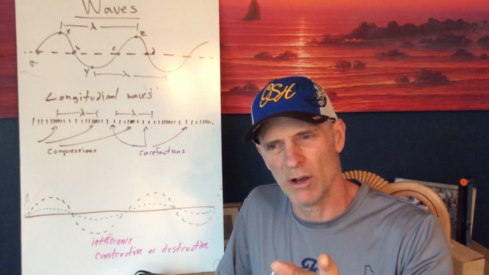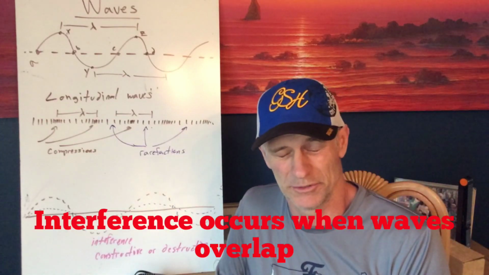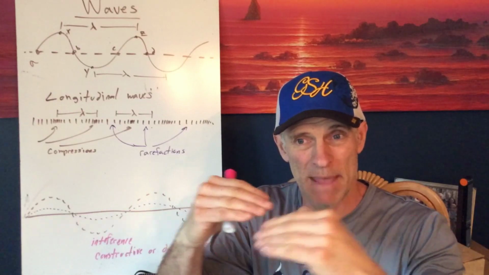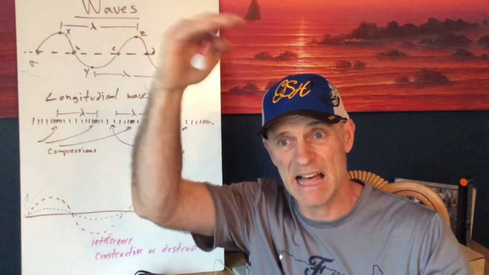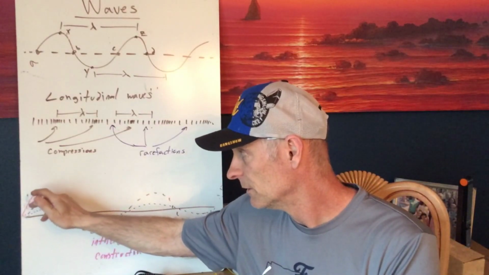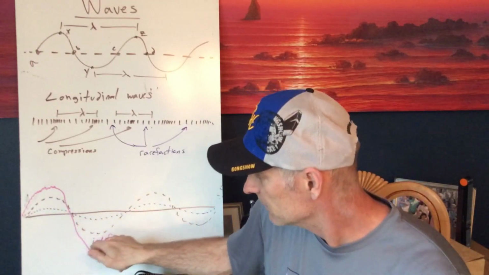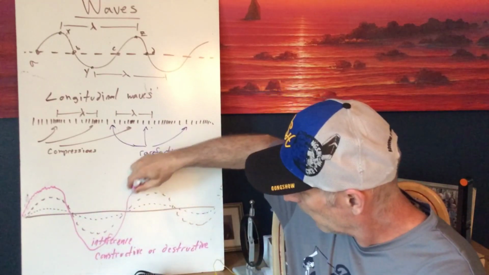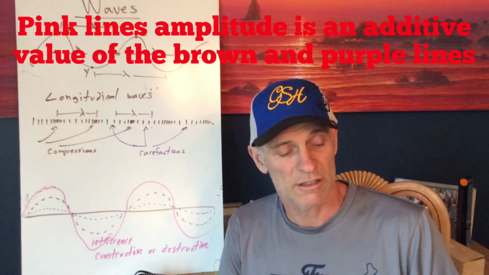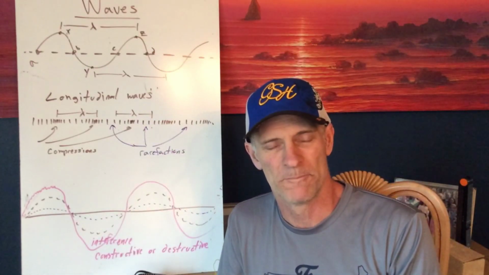Whether they do or if they don't, no matter what, we get what's called interference patterns. Where the two antinodes of a wave match up together, that would be a lot of amplitude interference. That would be called constructive interference. If I just added these two values together, what I would get is this pink wave. And that would be a constructive or overall addition of the two different waves we saw.